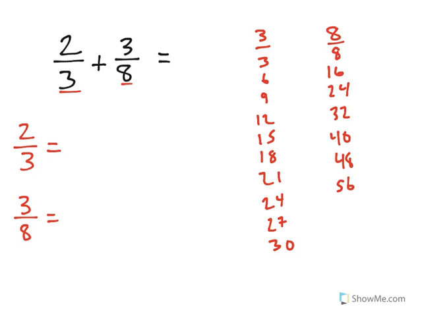Okay, what I'm going to do now is I'm going to look for the first time where I see the same number in both the multiples of 3 and the multiples of 8. So let's go ahead and look through this. With 3, I could see there's no 3 under the 8's. There's no 6, there's no 9, there's no 12, no 15, no 18, no 21, but I do see a 24.